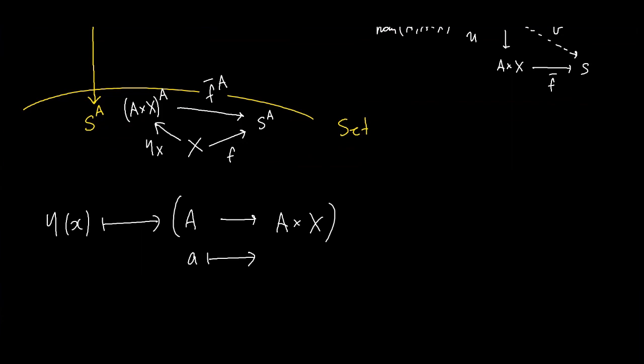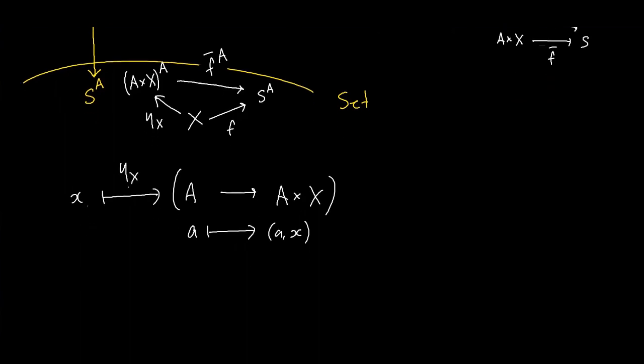A and X maybe. Yes, A X. Okay. So eta X will be defined like this. It's actually, I should write this slightly differently, right? So X maps to that by eta capital X.